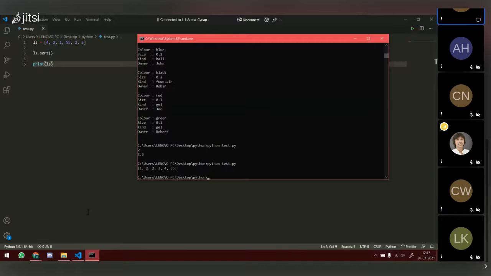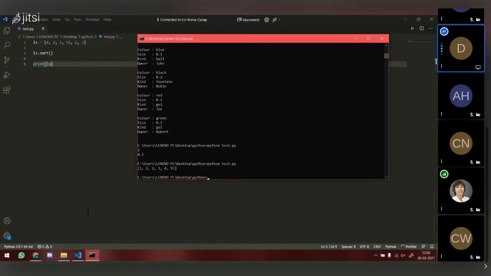So I don't need to know how that sort method is implemented. I just know that it works and I can use it if I want to use it in my program. That's basically abstraction, because Python has hidden how sort is working internally. This just provides us the functionality of the feature.